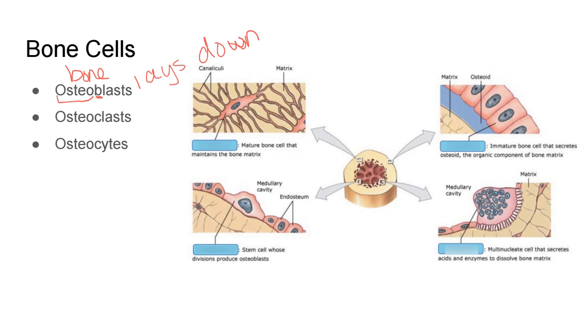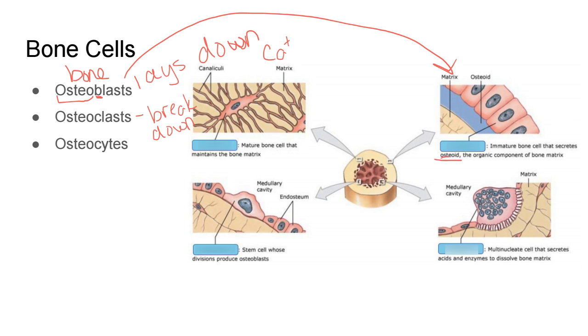Okay? And you can see that right here. Here's my osteoblast laying down osteoid and creating new bone matrix. My osteoclasts, then, are the ones that are breaking down bone. So the osteoblast is going to lay down the bone. It's going to pull up calcium and store it, where the osteoclast is going to break down the bone, and so that would release calcium out. And so this one over here would be my osteoclast, helping break down the bone, remodel the bone based on the different forces and stuff that are acting on the bone at the time.